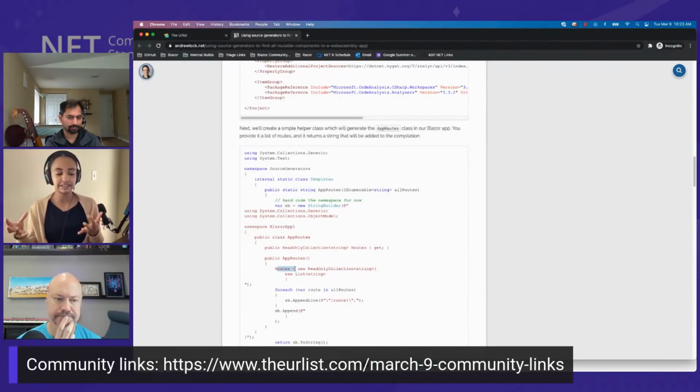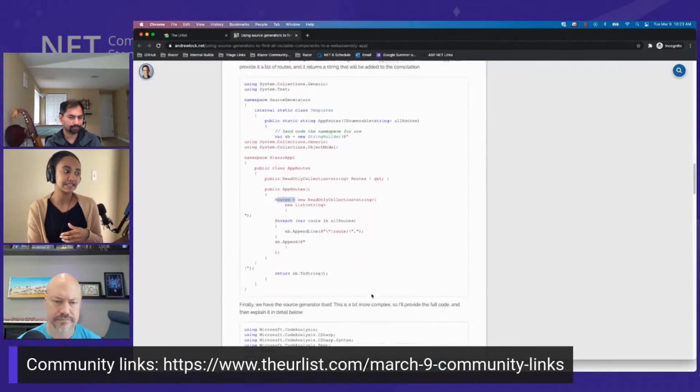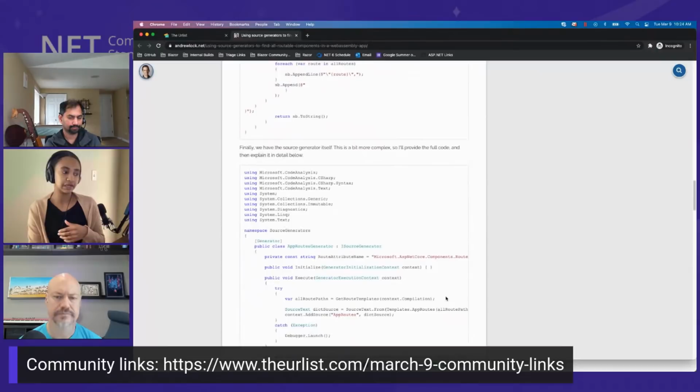What's really great about this is something that maybe you would have done at runtime using reflection, or maybe you would have written all of your routes to a text file that you then read and displayed on your web page. But source generators allow you to do that not during runtime, but actually during compilation, and be able to access that data when your application is running.